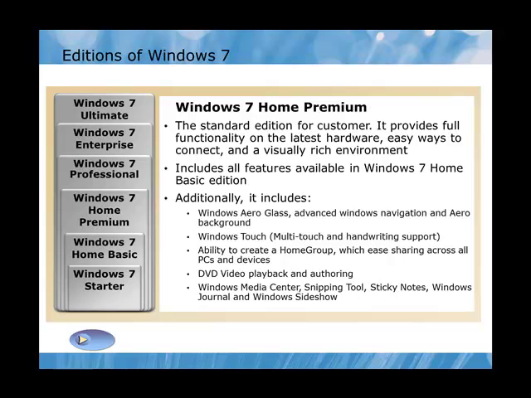It's up to you. Multi-touch and handwriting support in these things. Ability to create a home group. The other ones could join a home group. Now you can create a home group. DVD, video playback and authoring, which is not necessarily a good thing because it'll tell you that you can't play this DVD if it's not in your region.